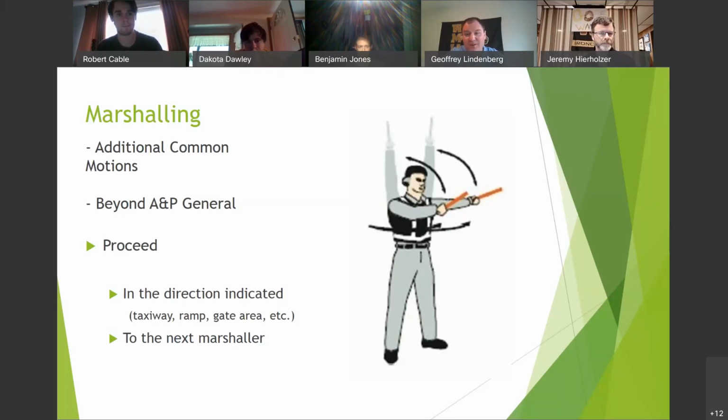Our rule of thumb was if an area is 3 times the width of your wingspan or larger, you didn't need a marshaler. If it was between 2 and 3 times, usually you just needed a marshaler at the nose. If it was less than twice your wingspan, say one aircraft width to maybe 1.5 aircraft, you wanted not just a marshaler, but a lot of the time a wing walker. And again, it was a judgment call.